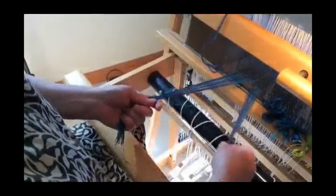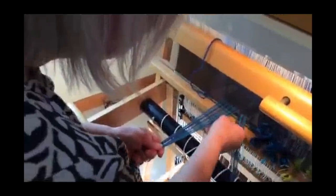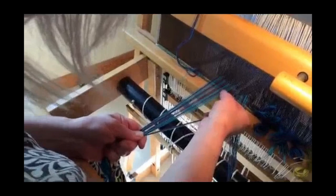Yeah, okay. I sort of squish them between my fingers, and I can tell that there's two in one and one in the other. Two in one, two in one, two in one.